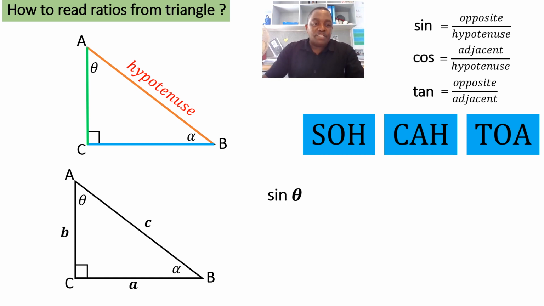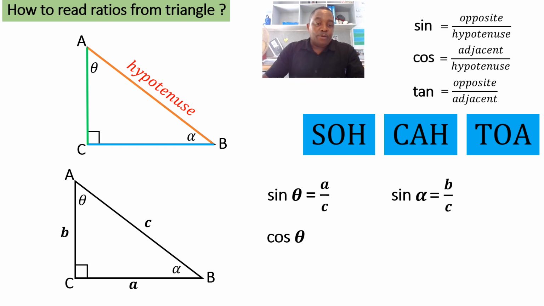Now, using our definitions, what will be the sine of theta? Remember, the definition for sine is opposite over hypotenuse. And look at the angle we're dealing with here, it is theta. So for the ratio, we need the side opposite theta, which in this case is a, and the hypotenuse, which is c. Very important. What if we're talking about sine alpha? That's different, because the side now opposite alpha is b, and the hypotenuse is still c. So it is very, very important when you get your ratios to actually use the correct definition for your trig functions or ratios.